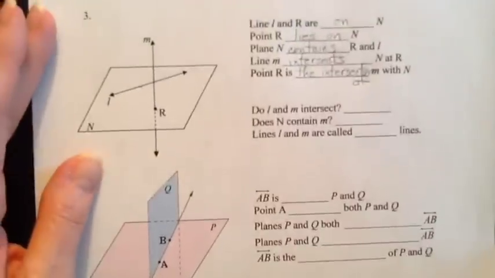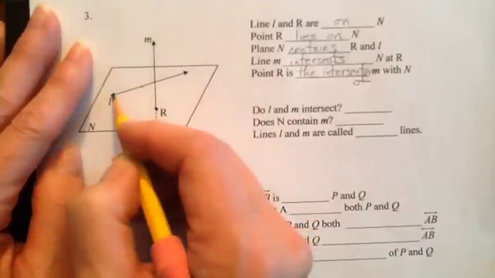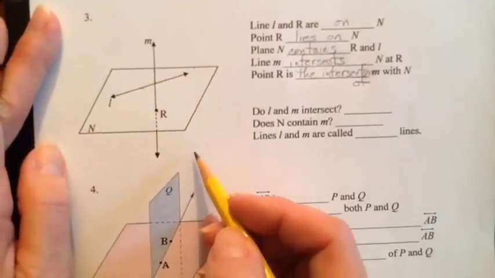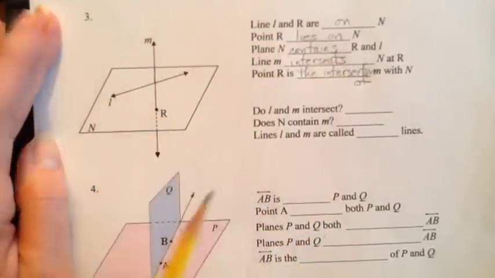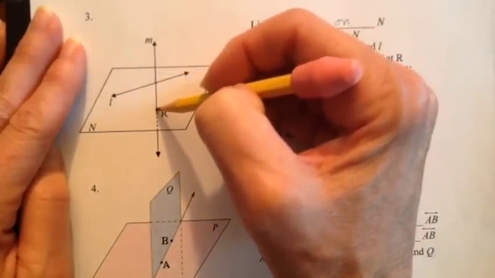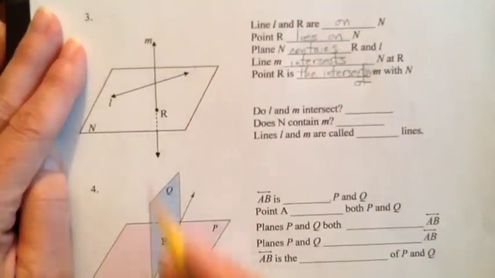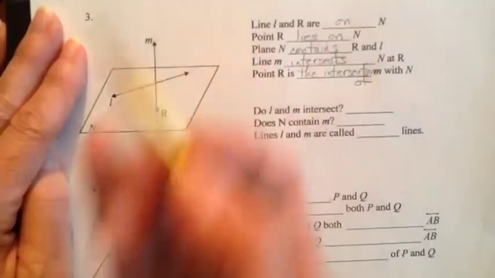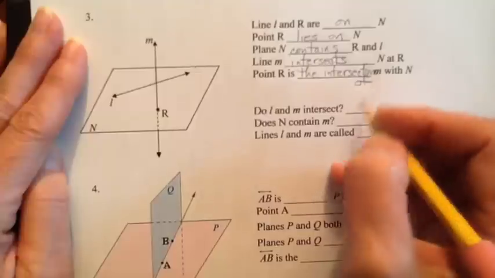Now this is a very, very important one. Do lines L and M intersect? Here's L, here's M. Now remember what this is showing. This picture is showing a three-dimensional situation on a flat two-dimensional surface. So here we have a line punching through a plane, and then disappearing behind it and coming out the other end. And here we have a line somewhere on a plane. This line M is in the forefront. It's way in front of line L. Do lines L and M intersect? No, they do not.